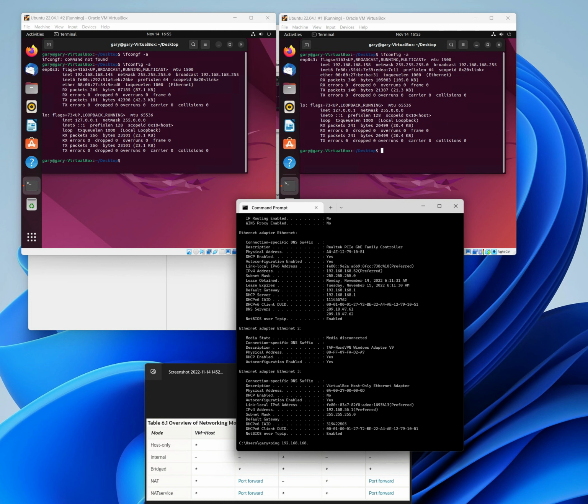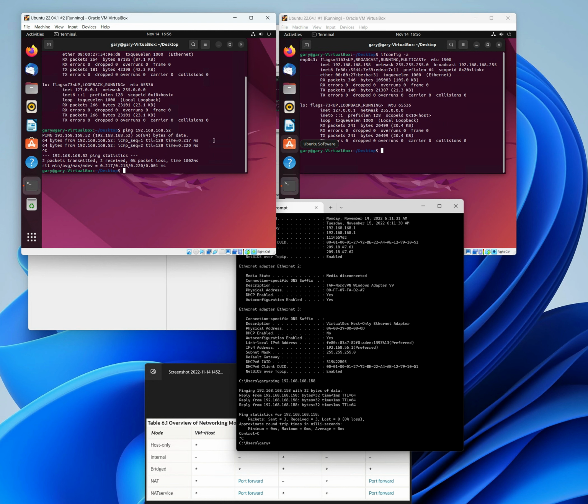I can ping 192.168.168.52. If I could type 168.168.52, and you'll see that I can get to the host, the host can get to the VMs, and the VMs can get to each other.